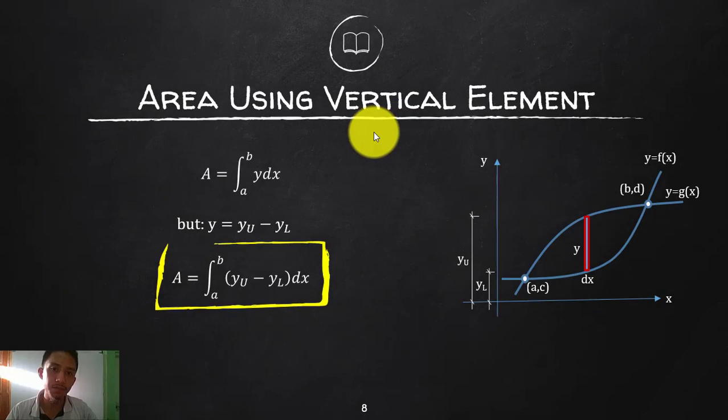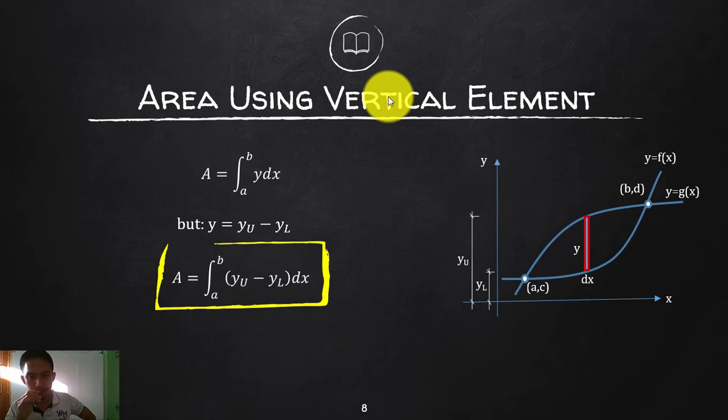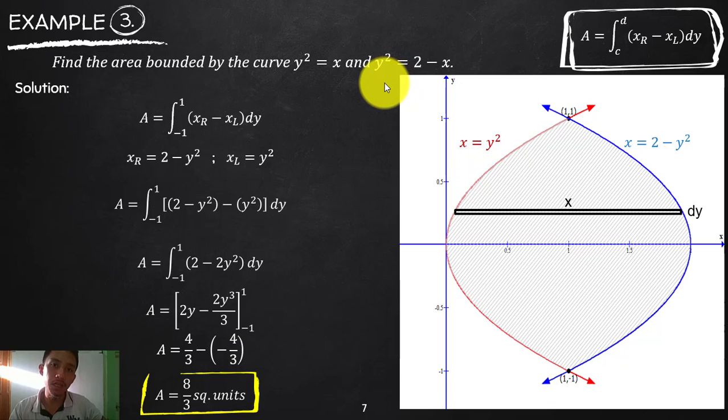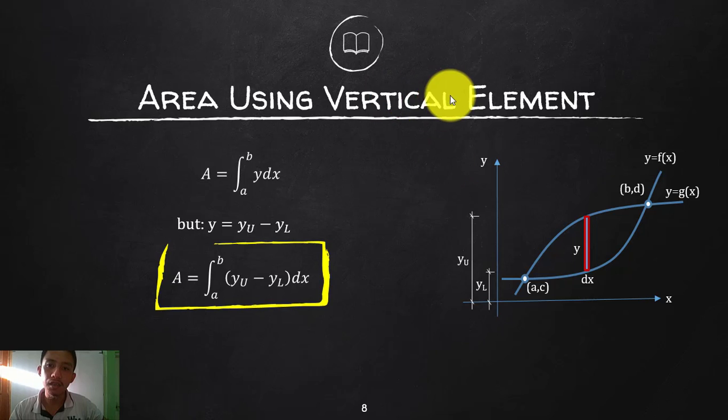So let's have this vertical strip. The reason why I am introducing you to these two is that there are some cases wherein you can solve any area, any plane area, by sticking to horizontal strip or horizontal element. But there are some cases wherein it will be easier for you to consider vertical strip. Why is it? Actually, the same concept. A while ago, we just considered a strip which is horizontal. That is a differential area. The same thing, it could be a differential area if I will consider a vertical strip.